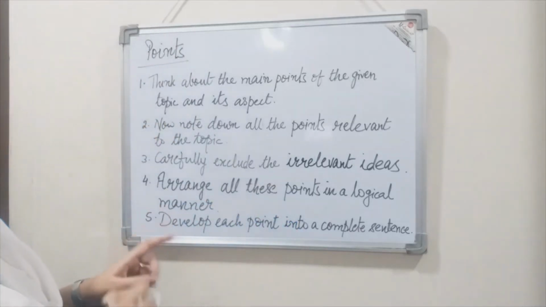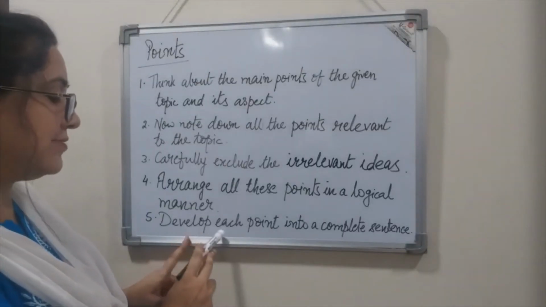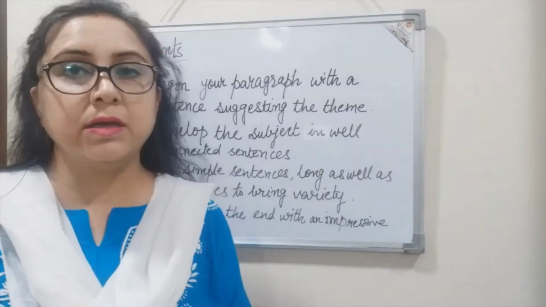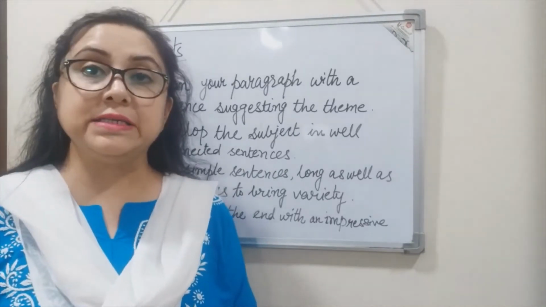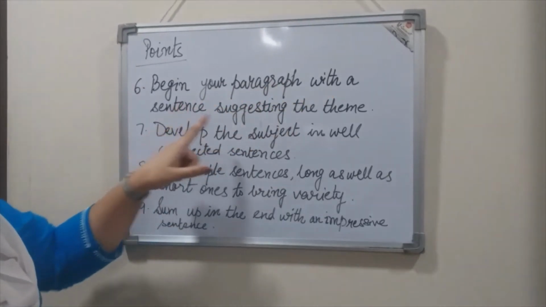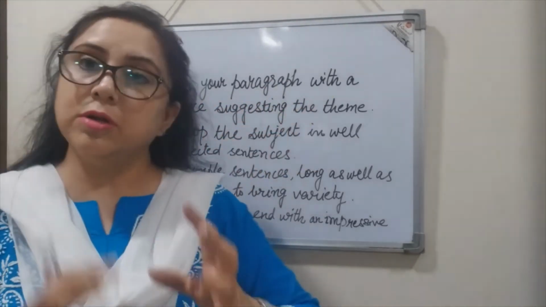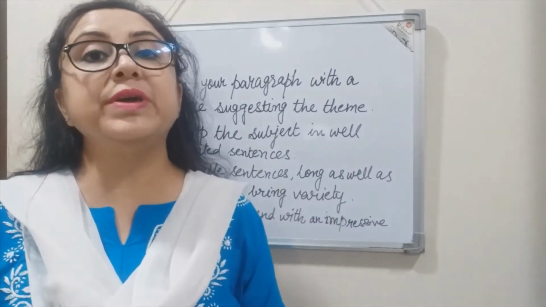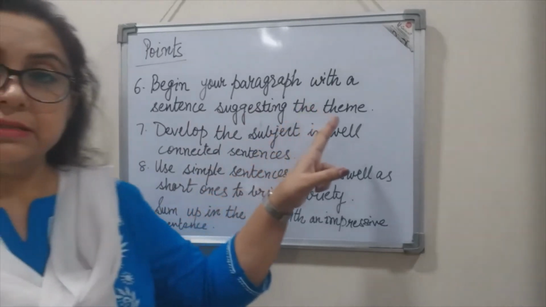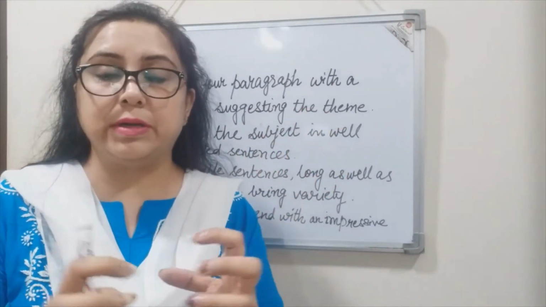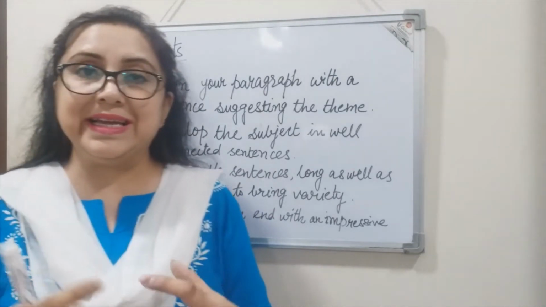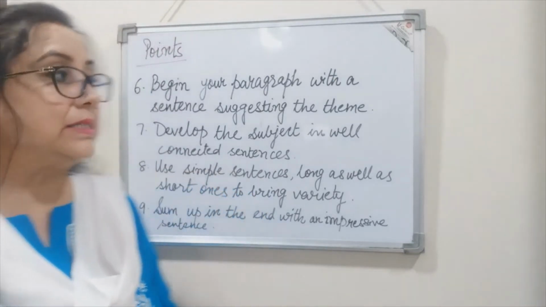So the next thing you do is to develop each point into a complete sentence, right? The next thing to be kept in mind is, begin your paragraph with a sentence suggesting the theme. So again, your opening line should be very interesting, very catchy, directly suggesting the theme. The opening sentence should be related to the theme.